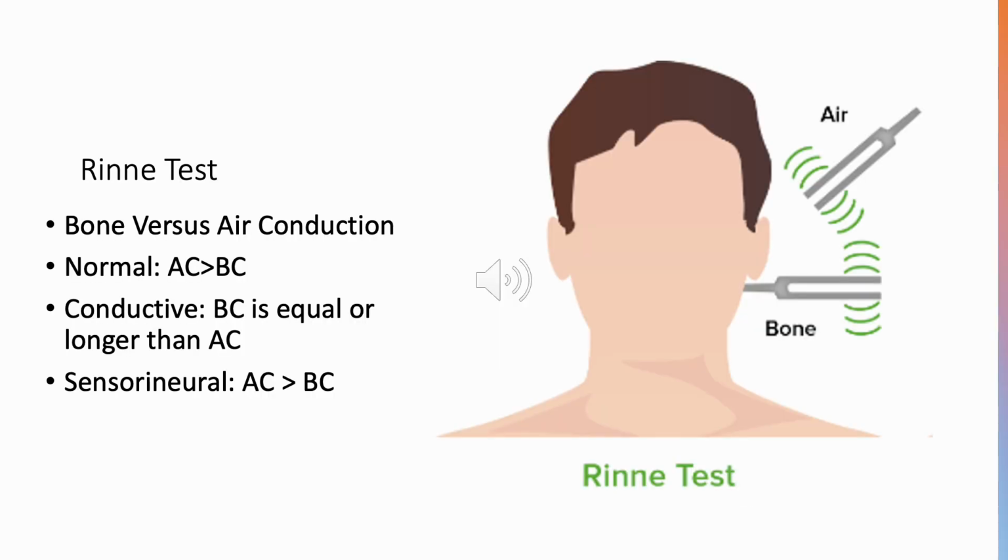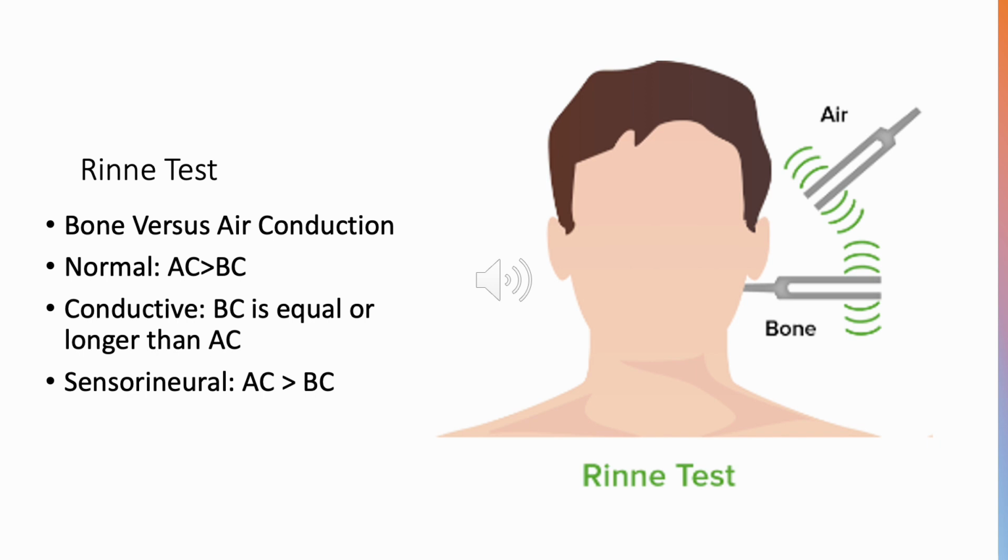Now I'm going to describe the Rinne test, which tests for bone conduction and air conduction. Which way do you hear better? In normal hearing, air conduction, meaning the noise outside, is conducted better through your ear than through bone conduction. So you get the tuning fork, and first you test air conduction. Then, does the patient hear better with air conduction or via the bone? You would put the tuning fork on the mastoid process, the bone right underneath the ear.